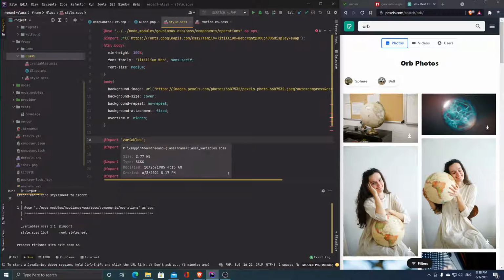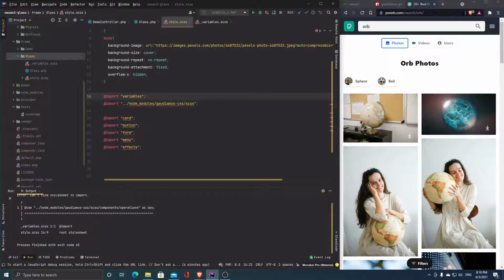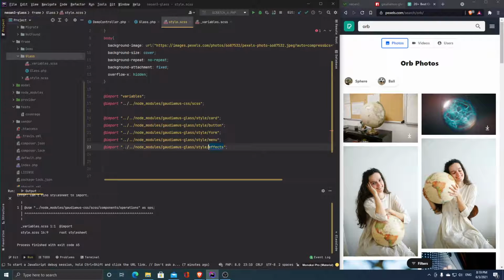Okay, then variables. Okay, that's correct. We're gonna do that. That looks good. And then this is also not correct anymore. And this will be completely different. We don't need any of this. So I'm going to just refer to them. And this, and then probably style. Is that where it is? Yeah, that's where it is. This is true for all of those, right? Okay.